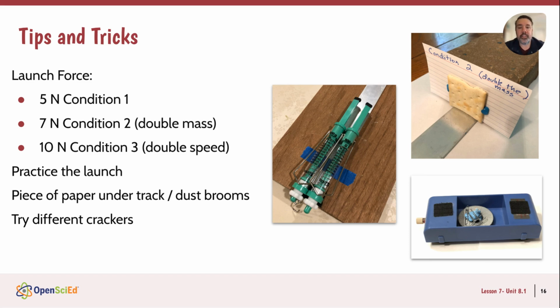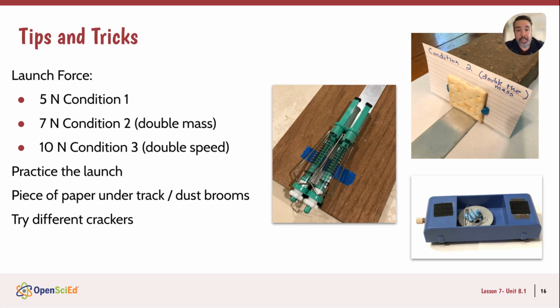Then in condition 3, we take the empty cart, or the original mass of the cart, and we double the speed. A couple of ways you can get there. You can see in the picture that you could double the spring scales. Those are the 5 newton spring scales, so you can use 2 of them to get to the 10 newtons. Students could also use the spring scales that are a little stiffer, the ones that go up to like 10 or 20 newtons. That could help too. It's about 10 newtons. You're going to want to practice this, and confirm that that actually is the case.